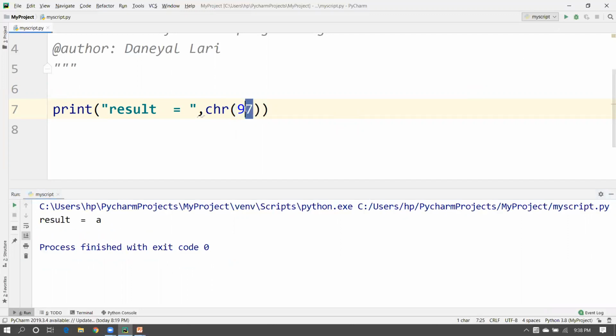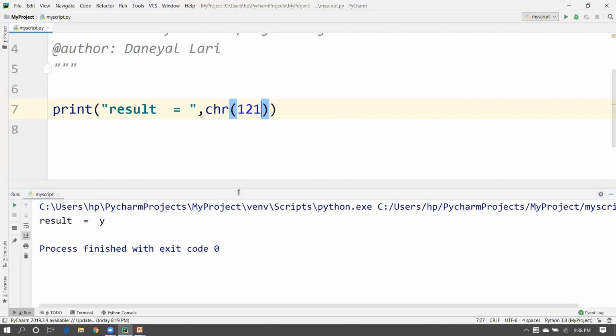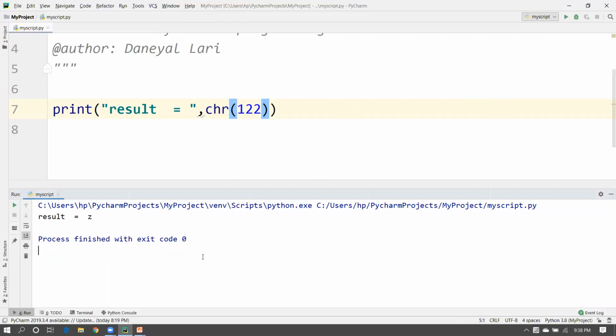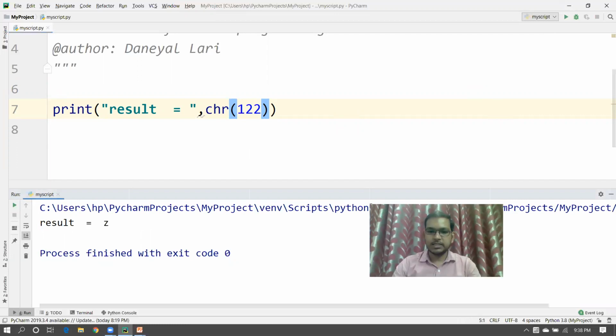What will be the value of 121? You can see here small y. What will be the value of 122 equivalent to the string? You can see here that is small z. So 97 to 122 is small a to small z.